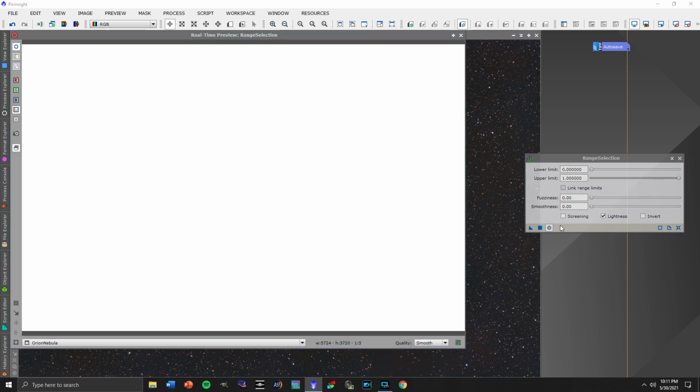So a mask is a way of telling the program what to work with or not to work with. Sometimes you want a mask to only show your object. Sometimes you want it to only show stars or the background of space. We want this mask to only focus on the objects that we want to work with in these last few steps of sharpening the details, specifically of the Orion Nebula.